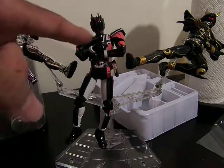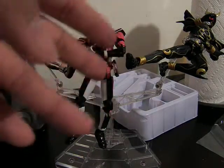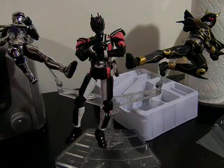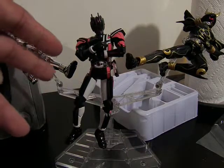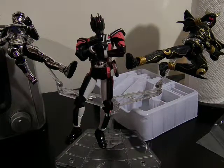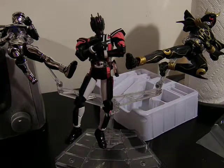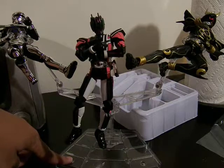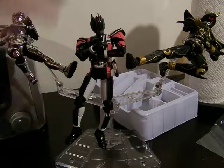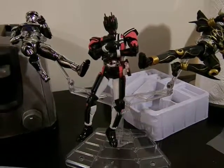And you have Decade with Cyclone Cyclone and Joker Joker using his final form ride to split them apart, which is pretty awesome. And you can replace Decade with Cyclone Joker, so you can show him in the back turning into the Cyclone Cyclone and Joker Joker. Basically, you can have these up to three if you want. You don't have to use all three stages. Use one down here if you want it more grounded. You can use one, two, or three. It doesn't really matter because it's the main stage. It's really up to you and how you want to pose your figures.